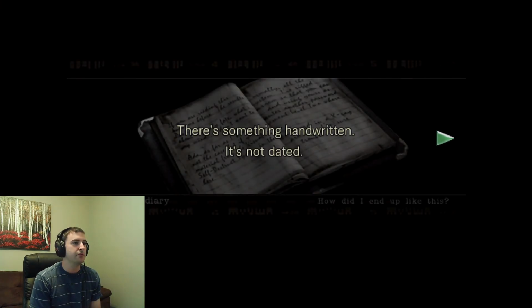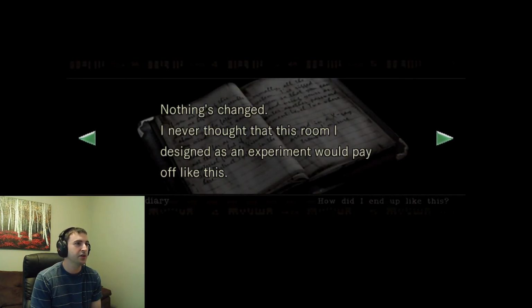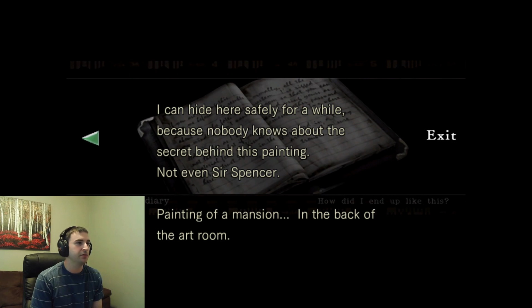There's something handwritten. It's not dated. Nothing's changed. I never thought that this room I designed as an experiment would pay off like this. I can hide here safely for a while because nobody knows about the secret behind this painting. Not even Sir Spencer.